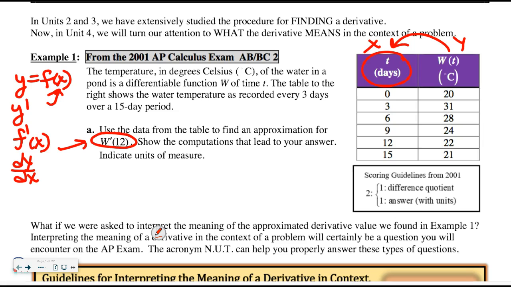All right. So we're recording water temperature in a pond or lake, or maybe it's Lake Mille Lacs, or whatever, it doesn't matter, put it in context. Every 3 hours they're taking the temperature, okay? And if you were to graph it, let's go do it so you can see what happens. We'll just make a really cheesy W of t graph here. Notice I'm not labeling them x and y anymore. My t is in days, right? And my W of t is degrees Celsius. All right, so 0, it was 20 degrees. So let's put our 20 right here and just one dot. 3, it was 31, so it went up.